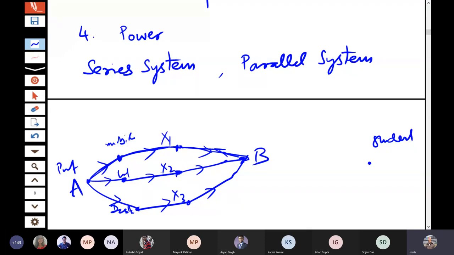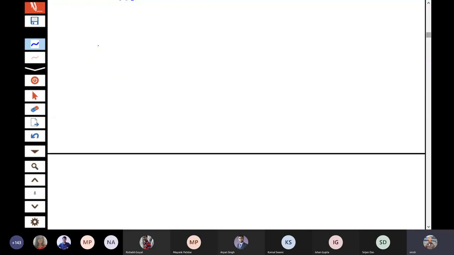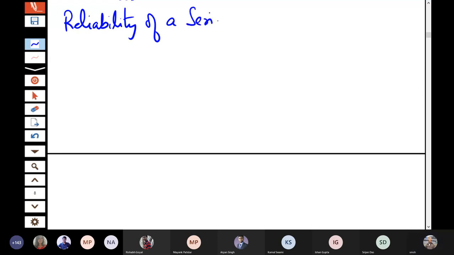So any engineering system is a combination of various systems which are connected in series as well as in parallel. So the reliability of the whole system will be dependent upon the reliabilities of these individual systems. So let us develop the formula for that, okay. So firstly I consider, is it clear? Is this concept clear? Yes, sir.